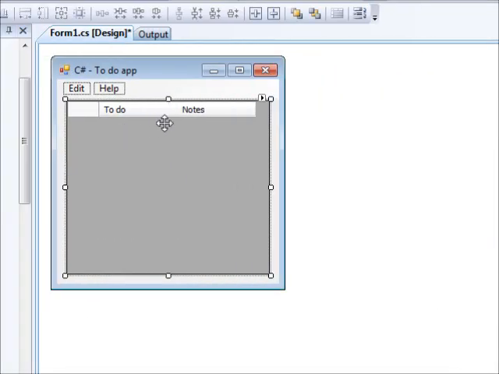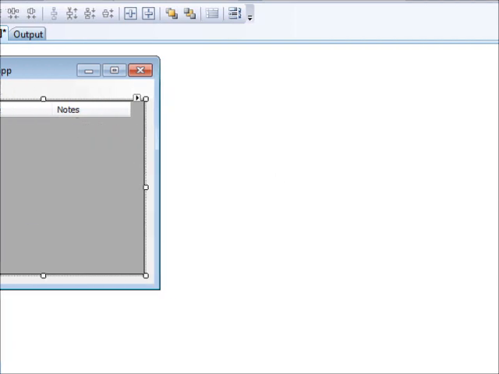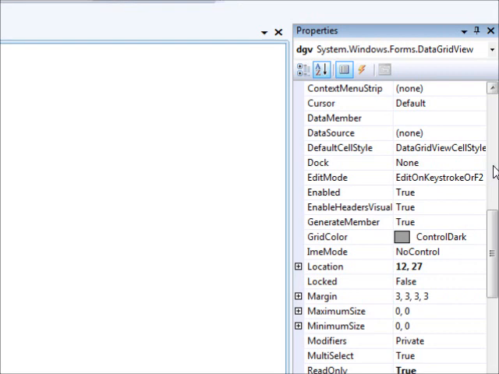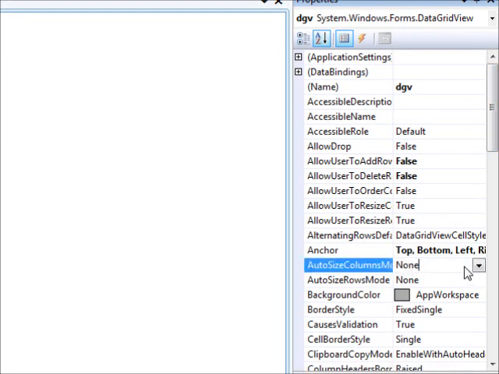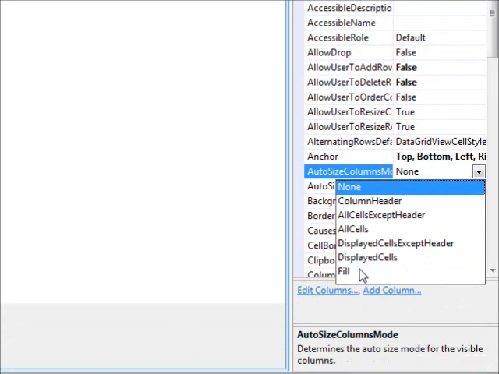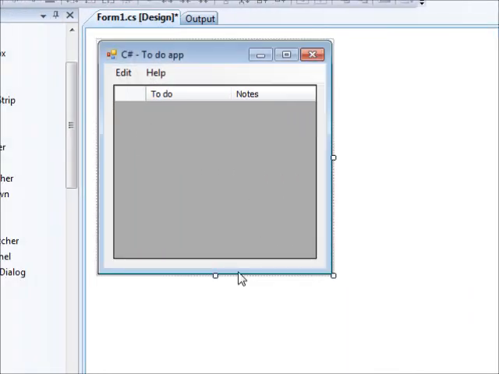Now I want these columns to fill the whole display of the DataGridView. So there is a property. Where is that? Auto size column mode. It's set to none. I'm gonna choose full.